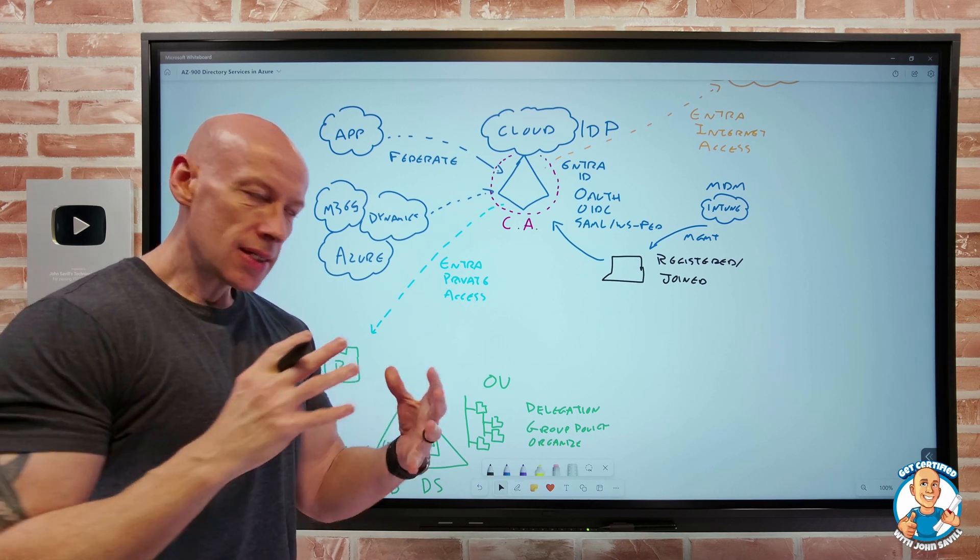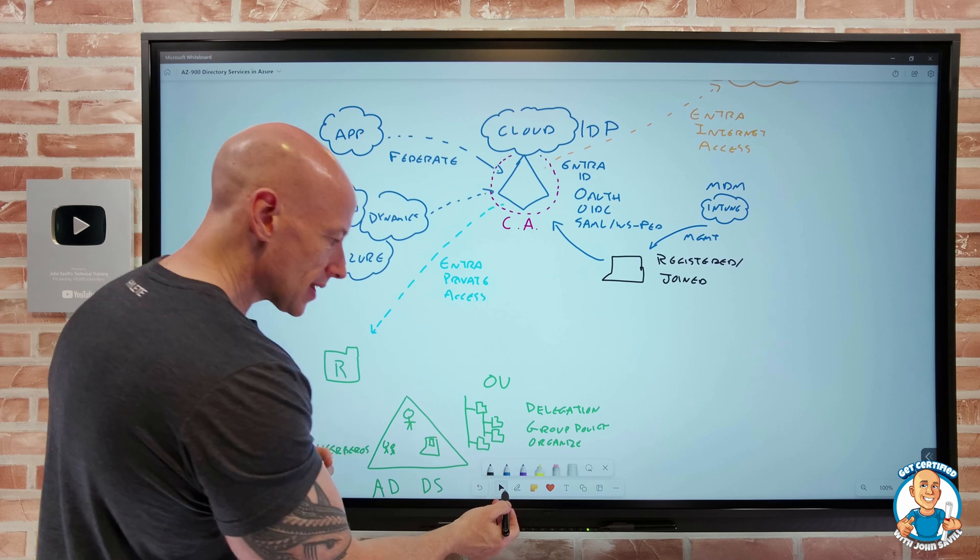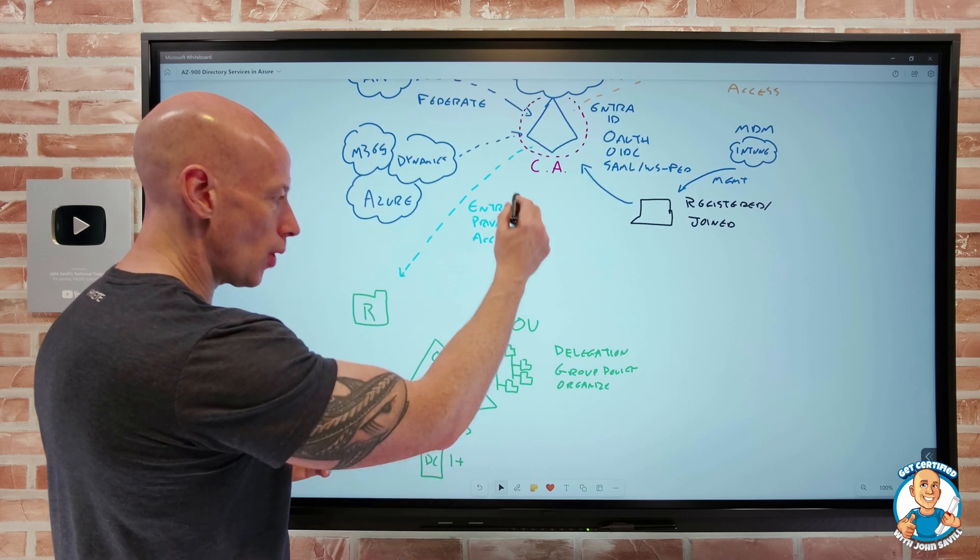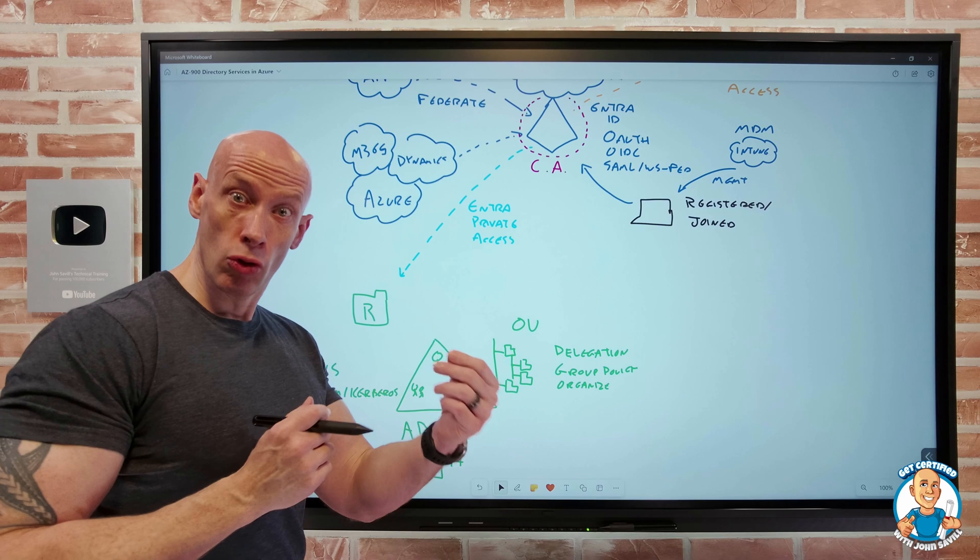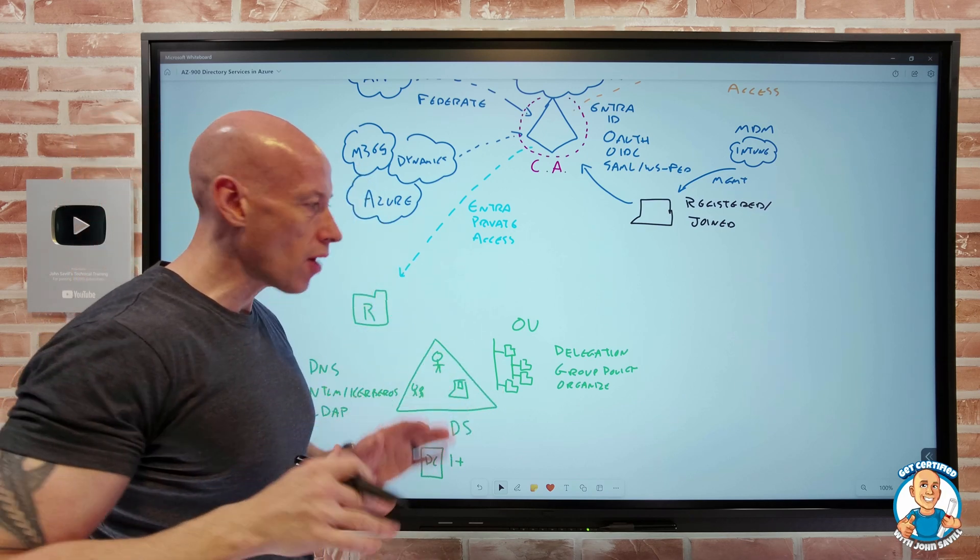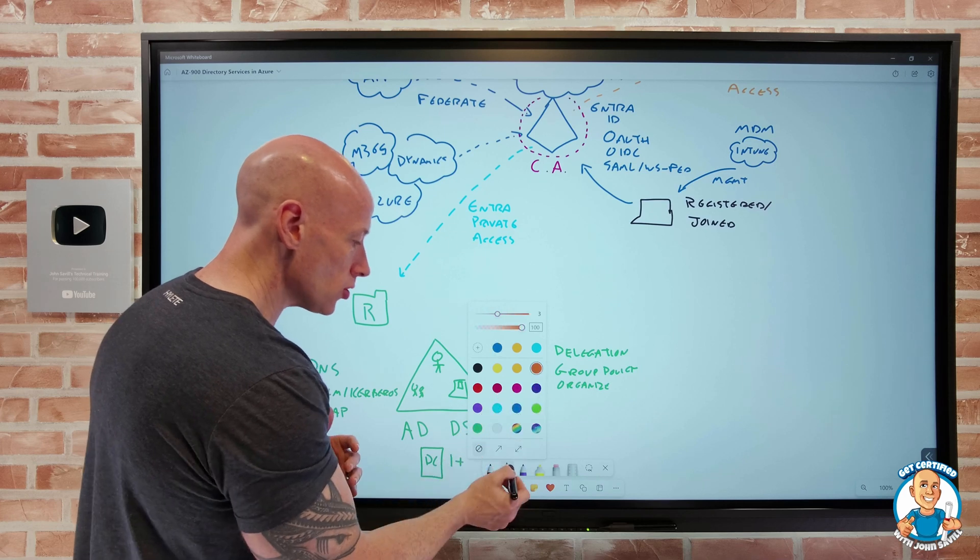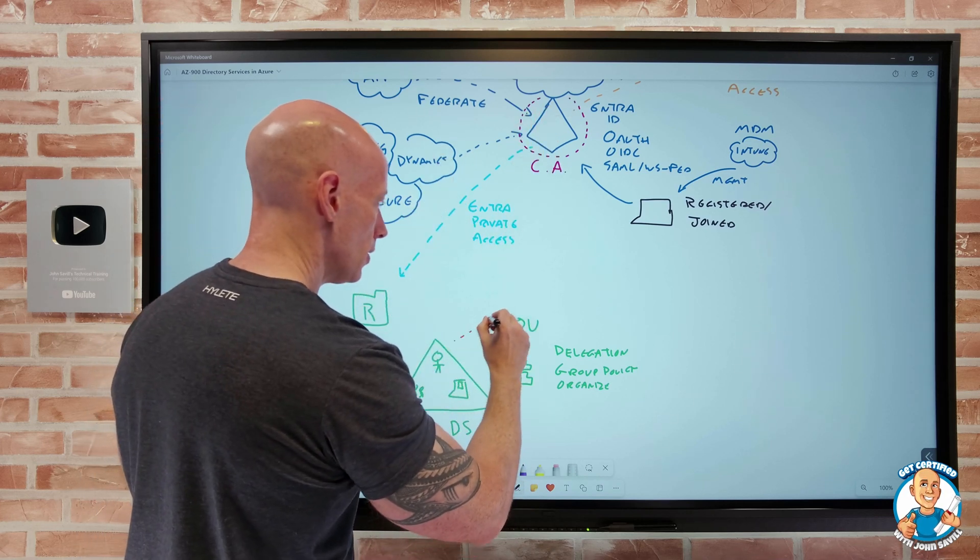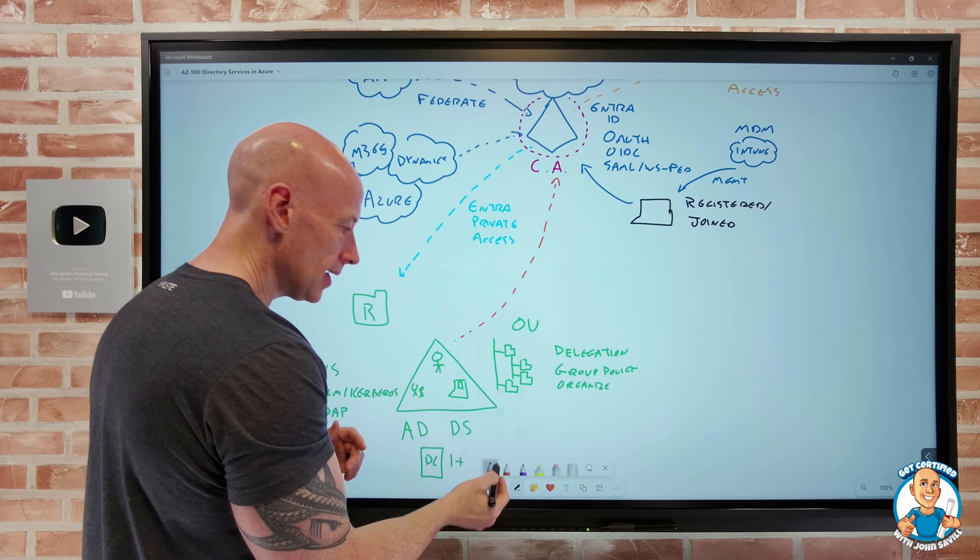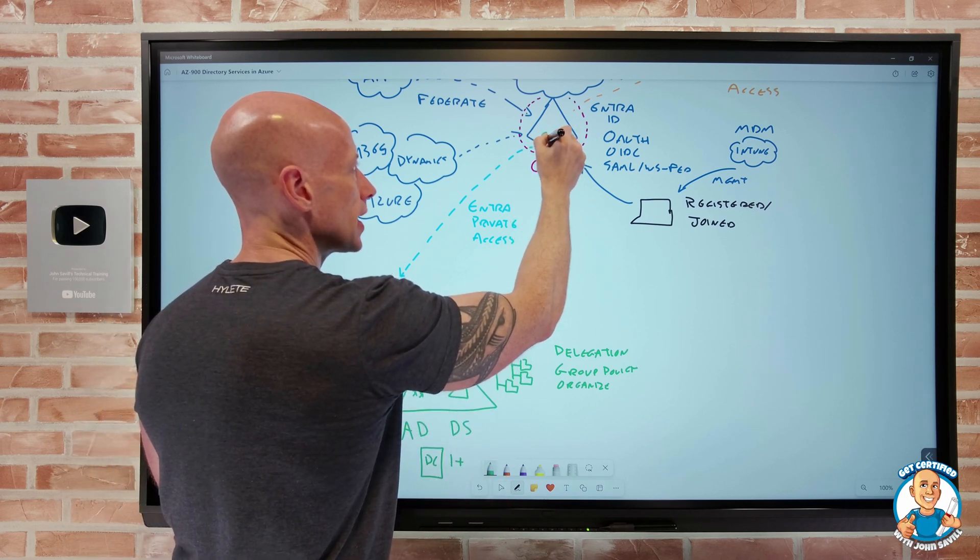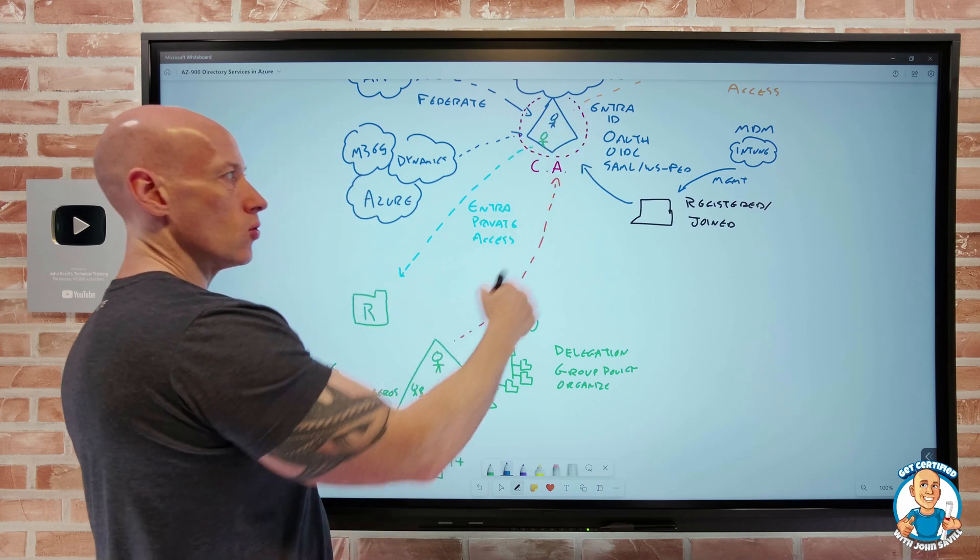Now, one of the other connections we have, we had this idea of the Entra tenant, and we had our Active Directory domain services. But they're very often not isolated. As an organization, we have both of them. And so what I really want is the Active Directory domain services is going to be the source of truth. Now, they could also be a HR system, but that's outside the scope of what you need to worry about. But the accounts come here. And what I'm going to commonly want is for those accounts to flow into here. So one option is the account gets created here, and then the synchronization will create the account up here as well. Now, I can also just directly create cloud accounts that are not created or synchronized from here.